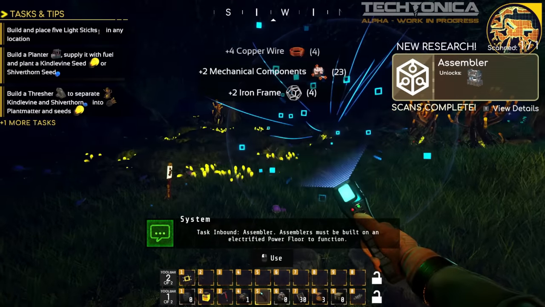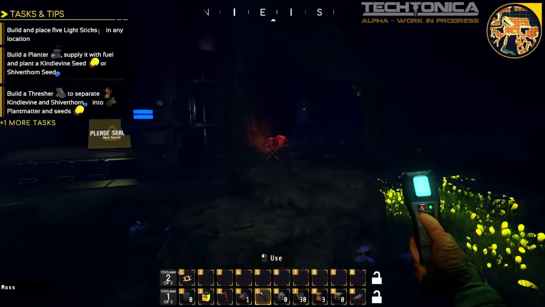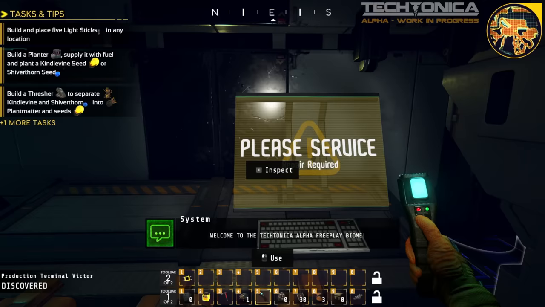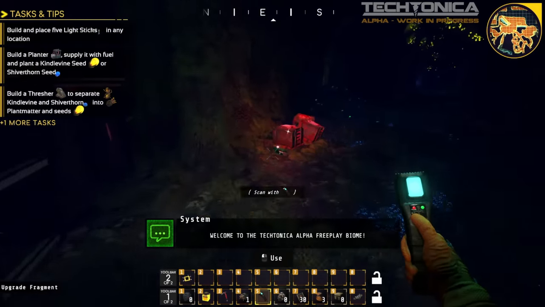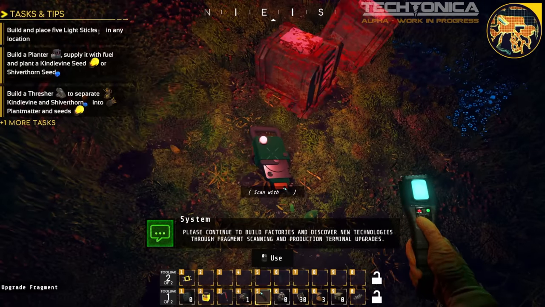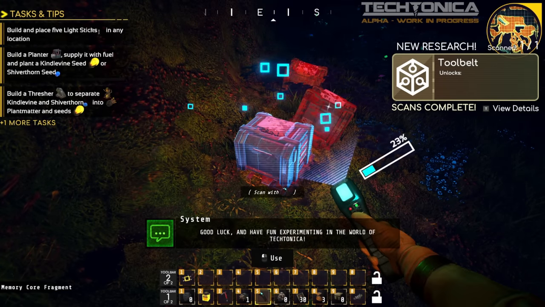Assembler? Assemblers must be built on an electrified power floor to function. Okay, so assemblers have to be built on an electrified power floor to function. Okay, so what do we need here? So we need what? 70 mining drills, 70 smelters, 2,000 conveyor belts, 1,000 inserters, and 1,000 processor unit. Welcome to the Techtonica. Wow. Please continue to build factories and discover new technologies through fragment scanning and production terminal upgrades. Good luck and have fun experimenting in the world of Techtonica.